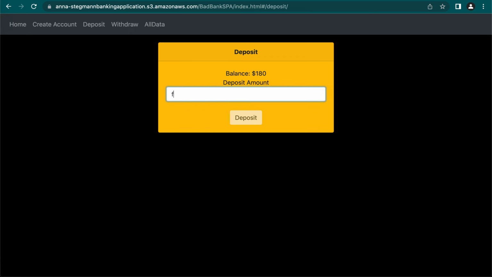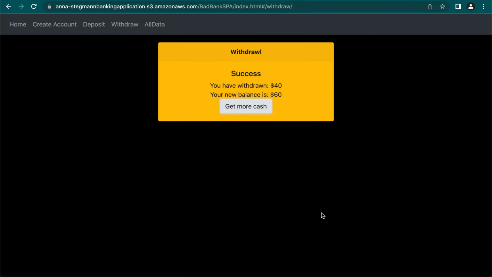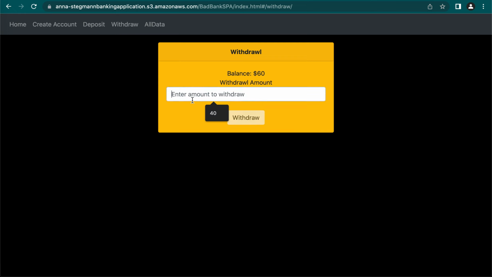And you cannot enter an amount that is not a number. You can enter it, but it won't let you deposit anything. It'll bring up this error message, and it's actually the same with withdraw as well. So you can go ahead and withdraw 40 from the 100, which leaves your new balance at 60.